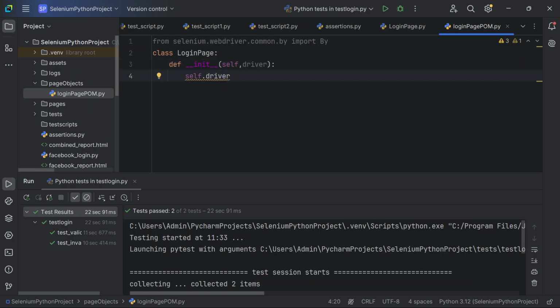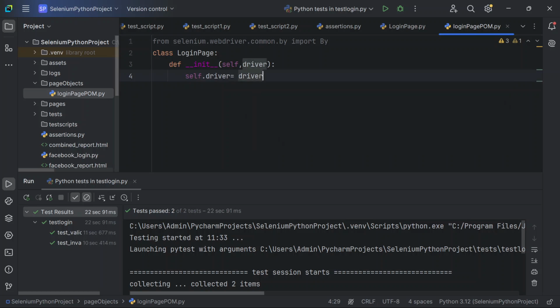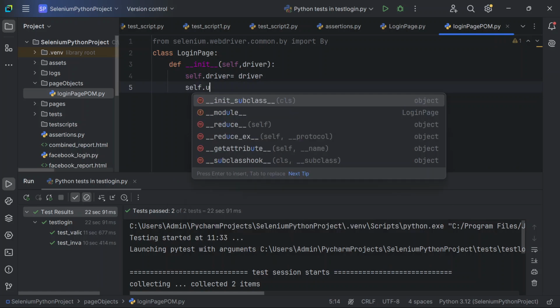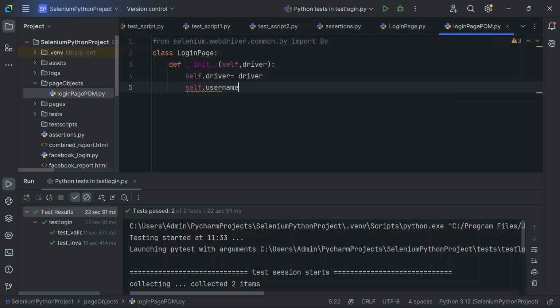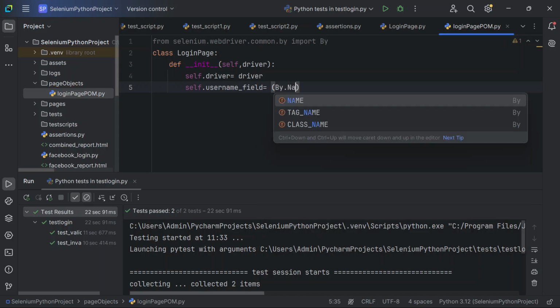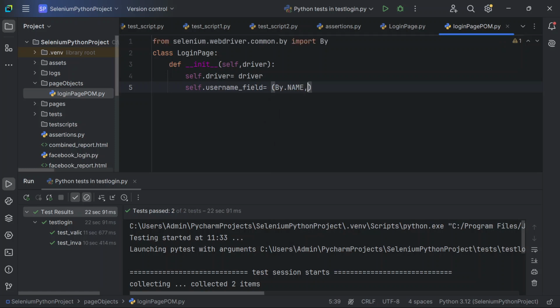Here I can write username field, and I can define one tuple. Inside the tuple, I will be writing how to find the locator. By name I will be finding.